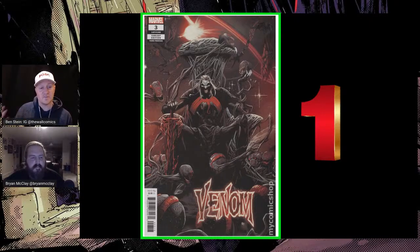Now, this one jumped in price. It doubled in price from $50 to $100 or more this week, which is why it hit number one. Which is why this one has the extra, because he is on the cover, but not because it's the first cover appearance. It's because it's his first appearance inside, even though it's a third print, the Venom 3 third print. Just the fact that it's got his first appearance inside and it's showing him on the cover, I think, are the two big drawing points.